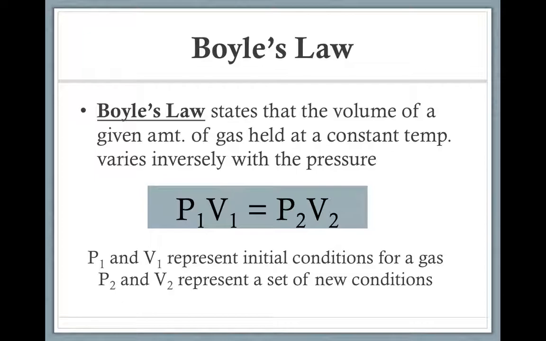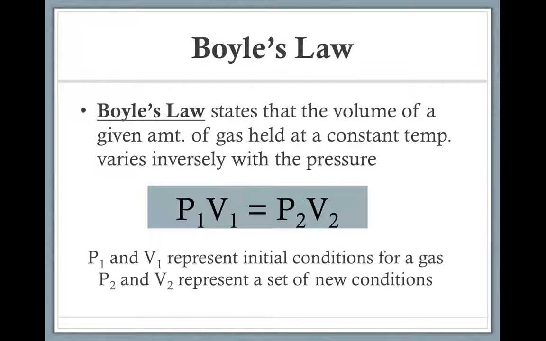Boyle's law, Boyle is a person, that's why it's capital B, states that the volume of a gas at a constant temp is inversely proportional with pressure. With all three of these gas laws we're going to talk about today, the number of moles of gas, n, the amount of gas, is going to stay constant. So with Boyle's law, temperature is also constant, meaning it stays the same. So the only two variables changing with Boyle's law are pressure and volume. And what he says is they're inversely proportional, or opposite. So as pressure goes up, volume goes down, and vice versa.